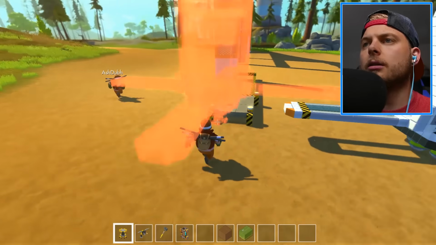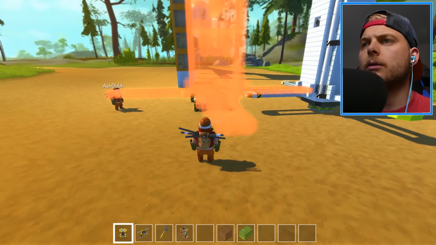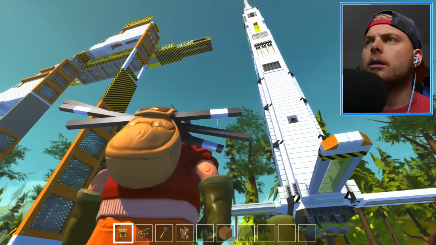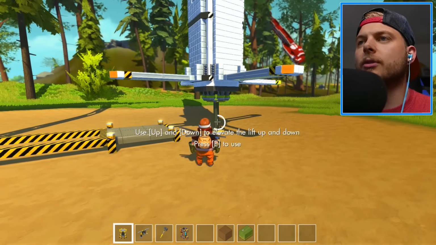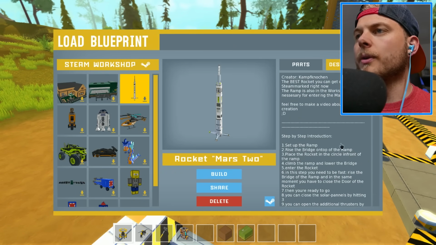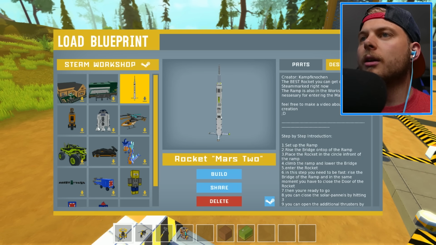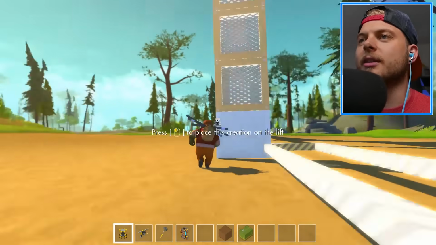Is it catching? Well, I'll just go as far back as I can. Like there. This is weird. Okay, I'm just going to put it down here and see what happens. Yeah, put it down. We'll build another bridge across from this bridge. What do the instructions say? Set up the ramp. Raise the bridge onto the top of the ramp. Place the rocket in the circle in front of the ramp. We did that.